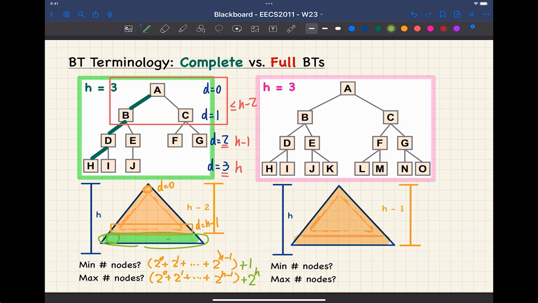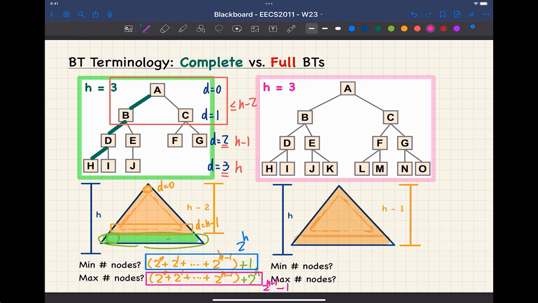All right, and I'm pretty sure you know how to simplify this, okay? I'm just gonna give you the answer just for now. This part over here, once you simplify it, I'm gonna leave the simplification to you, what do you have to do? You have to calculate the geometric sum sequence using the formula, and then plus one. That one is going to give you two to the power of h. Okay, simple math, please do it, and then if you got trouble, let me know. And for the maximum over here, if you try to do the math, this one here is going to be 2 to the power of h plus 1 minus 1, right? It's also on the slides.